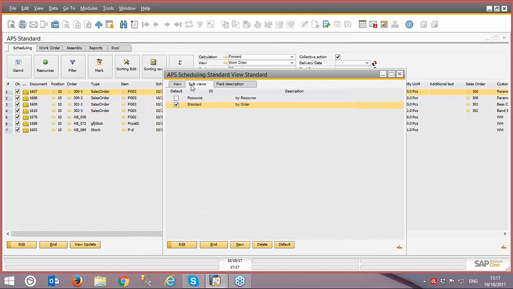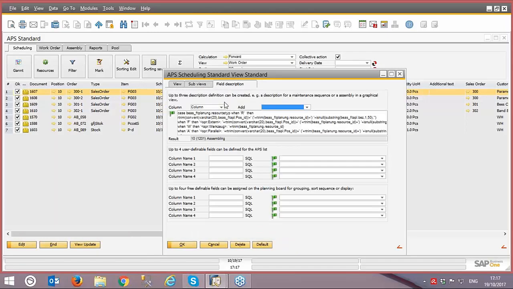In the same screen here, which, when I have the subviews, I have something called a field description. Here in the middle of the screen, you have the option to select which UDFs you want to create. So I will call the first UDF my UDF1.